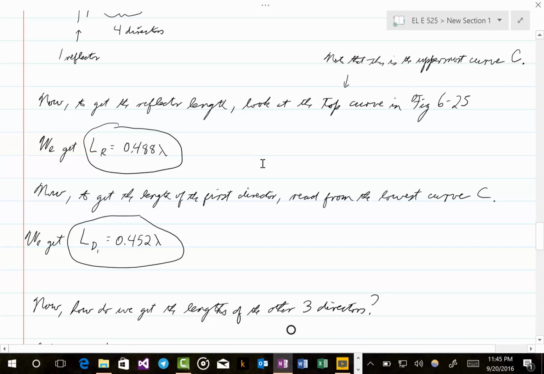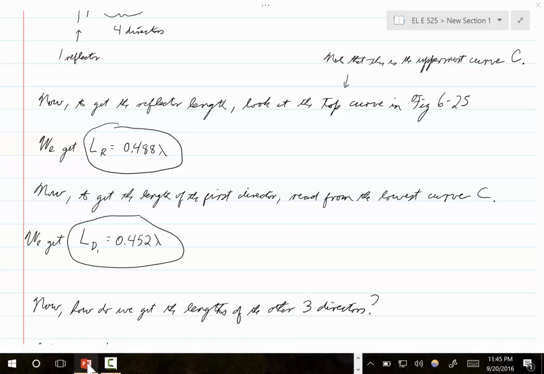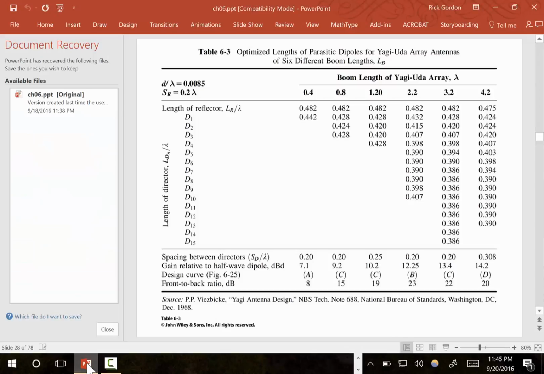So now, once again, just to make sure all of this is clear, everything here in this table 6-3 is based on the assumption that the wires have a diameter of 0.0085 lambda.